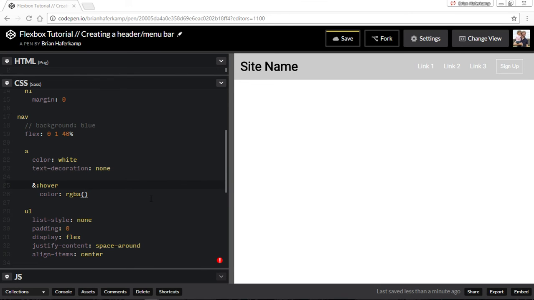So what a cool little trick: you can do our white, whatever color is up here, and then you do a comma. And then this next one is the alpha channel. You could also do the RGB colors, which for white are going to be 255, 255, 255. So you can do a specific color, and then you can do the alpha channel, which is 0.7, and that'll be 70% transparency.